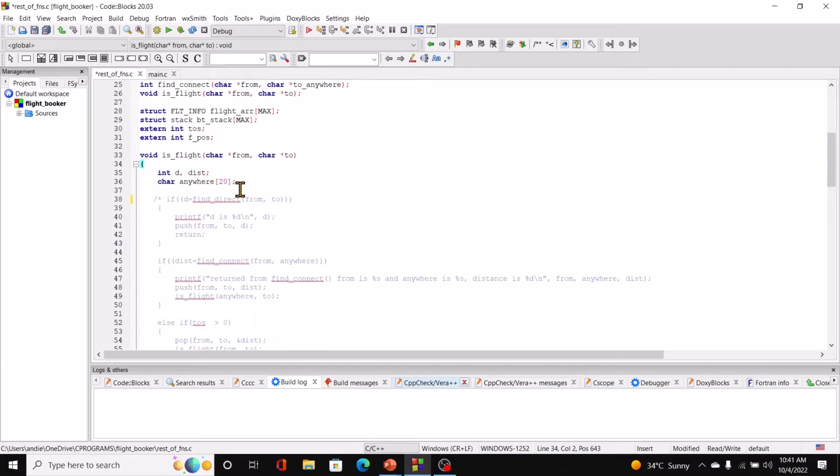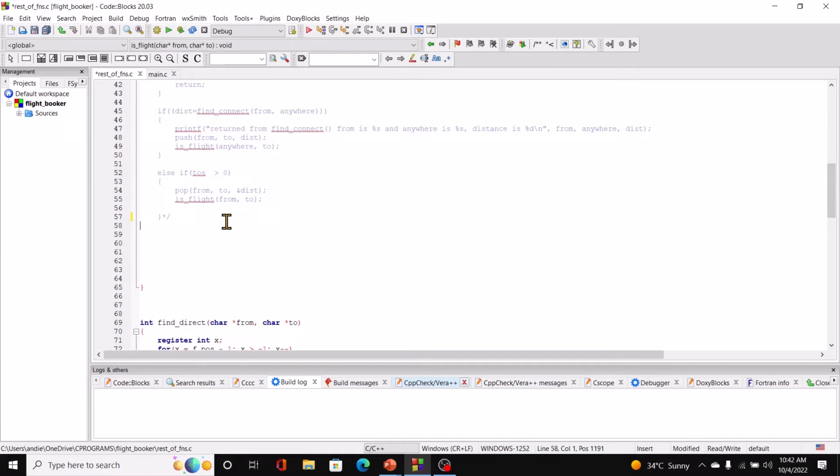Here you can put in a comment indicating this is a depth first search, and then another comment at this point indicating this is the breadth first search. Now we can put in the code.